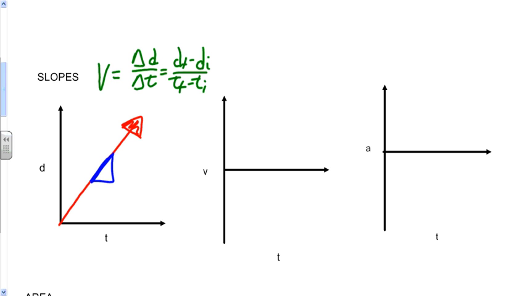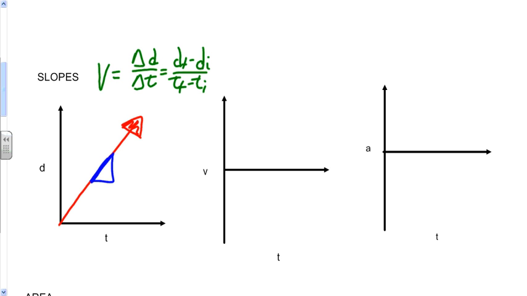And it's clear because this displacement versus time graph is a linear graph, the slope is constant. So what that means is we have a constant velocity. So going to our velocity versus time graph, if we have a constant velocity, that's like saying we have a velocity of 5 meters per second, or 3 meters per second, or negative 5 meters per second. But it's not a velocity that's changing.